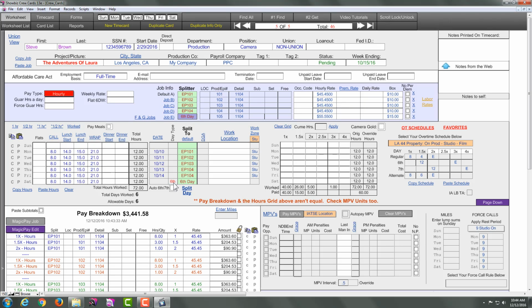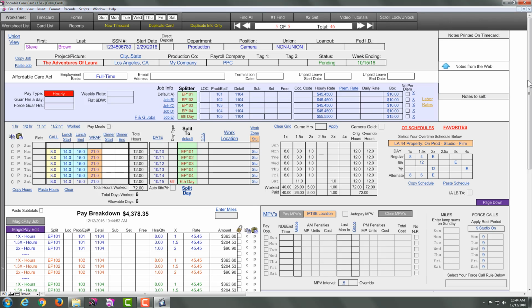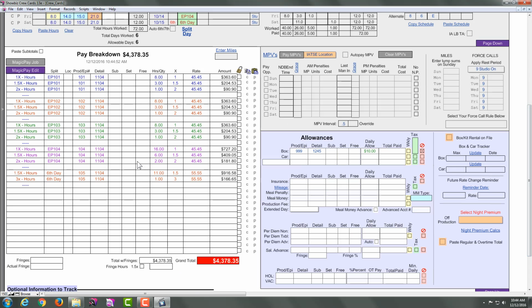And see what'll happen here, which is nice, is it'll isolate my 6th day costs. In other words, it will not lump them together with the straight time and time and a half or double time from the rest of the week, because you want to isolate those costs. So again, it's the same exact function as earlier. Make sure you put the description in, flag your 6th day, of course, to pay a 6th day, and then when you hit Magic Pay, voila, you actually have it splitting out, saying 6th day, and the costs are isolated to those particular rates, and see how it's a higher rate.